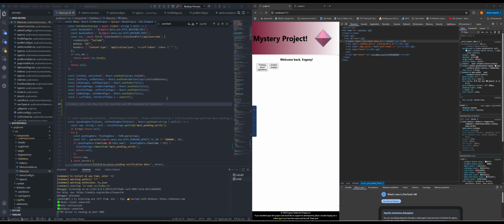Okay, let's go further. So now, when we're talking about const, let and var, they are not DOM changing things. Okay, so let's try this. Let me make a pause. I prepare an example.